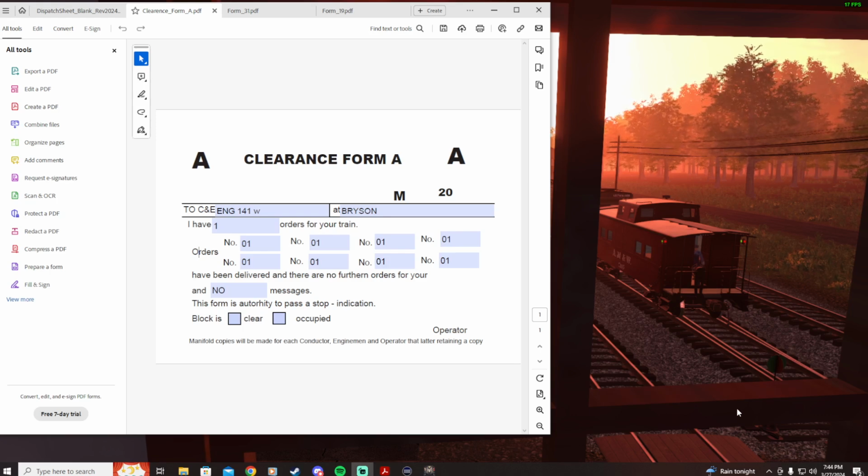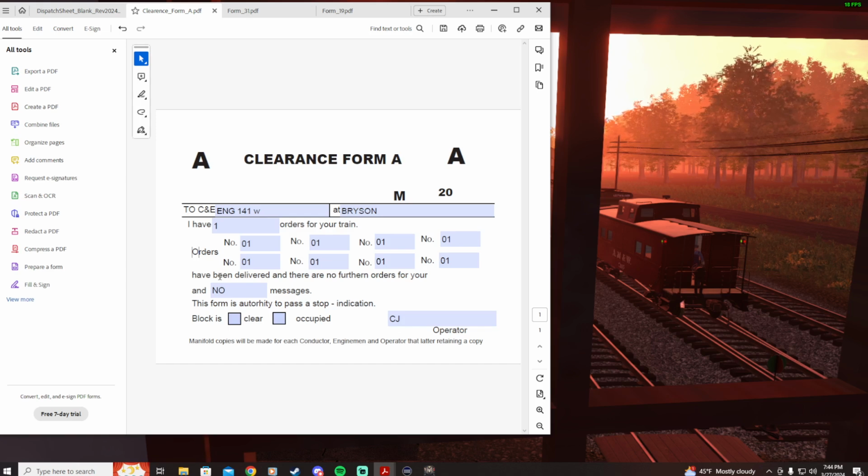And then whoever's writing the clearance form. Yeah, and I am writing this one. You, I suppose, so your initials. All right. Oh, I see. When you filled in order number one, it filled in all the boxes there. Oh God, why did it do that? I think I did a dumb with how I set up this form. Okay, we'll roll with it. It might be fine. It might be order number 1, 2, 3, and 5. So that way they know they've got them all when they pick them up.